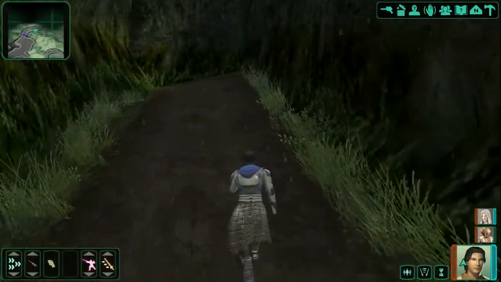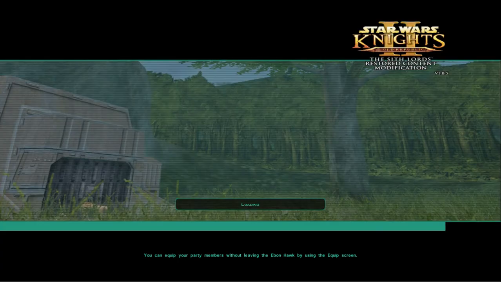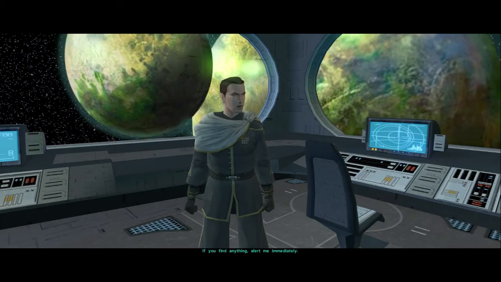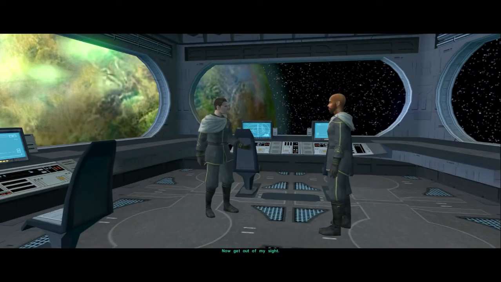Boy, what a mess. Well, this is fine anyway. I need to be on this side. You let the ship escape? I will deal with your failure later, Captain. But for now, find that ship. Our ally has indicated that the Jedi hasn't left the system yet. Send a detachment to Duxon. If you find anything, alert me immediately. Now get out of my sight. Oh, yes, sir.